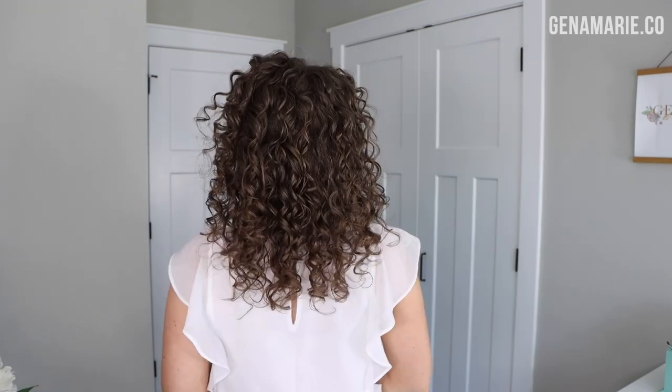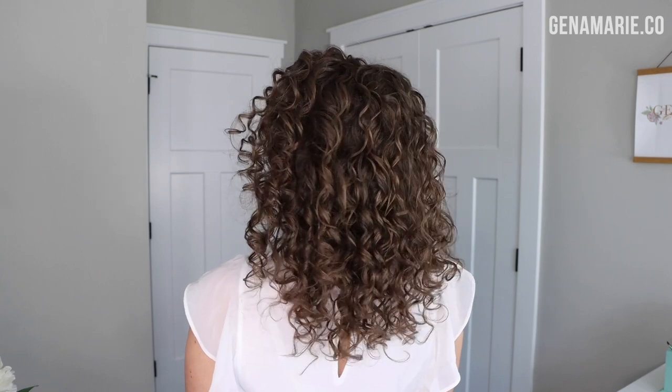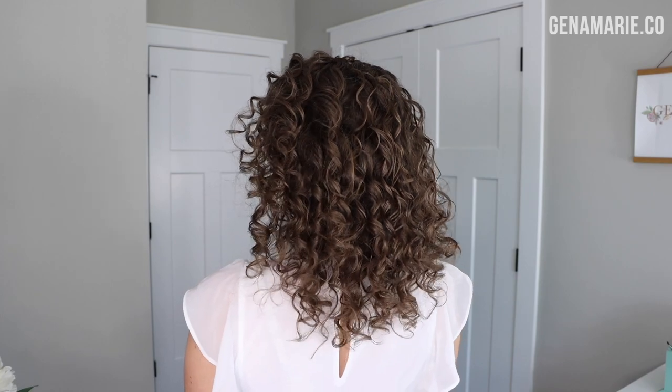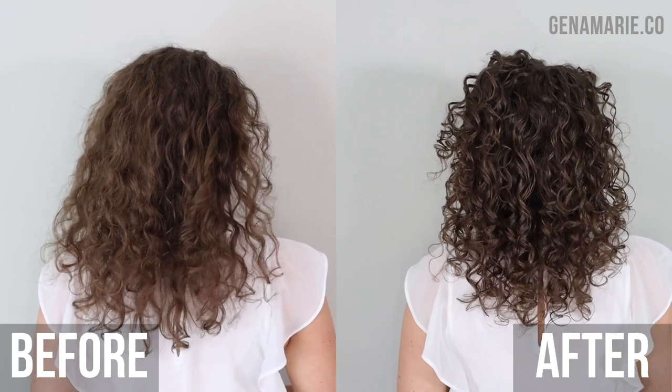So here are my final results. The gel cast definitely softened up quite a bit. I still have good definition in my hair and not really any frizz at all, which is great. I have some great shine going on, especially from adding in that oil — that definitely helped to increase the shine in my hair. And I got some good shrinkage too. My curls definitely sprung up, so good curl retention with these products as well. My hair doesn't feel weighed down at all. This was the first time I tried that layering technique with adding in an oil in between my cream and gel, and I was surprised that I can't feel the oil in my hair — it doesn't feel greasy or weighed down. I actually still have pretty good volume.